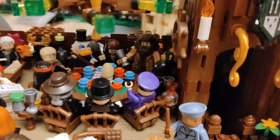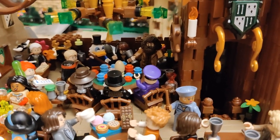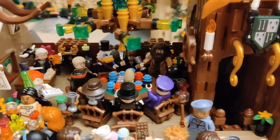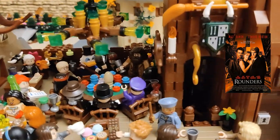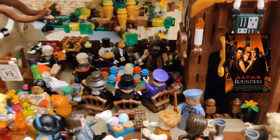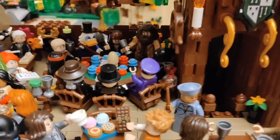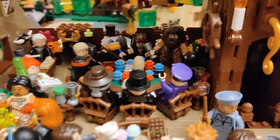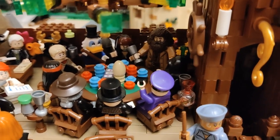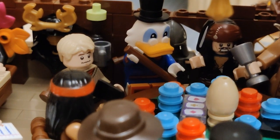Probably most of you are not going to guess, but this is supposed to be Matt Damon's character from my favorite poker movie, and largely considered the best poker movie, Rounders. It's from 1998, I think. Very good movie with Matt Damon and Edward Norton, John Malkovich. Really great movie. Anybody who has even the vaguest interest in poker should check it out. So that's my little homage to that movie. And I felt that actually Matt Damon's character should be here. And that face, just look at that face. Doesn't this look like Matt Damon's face?